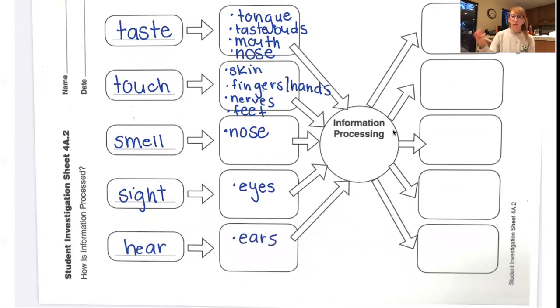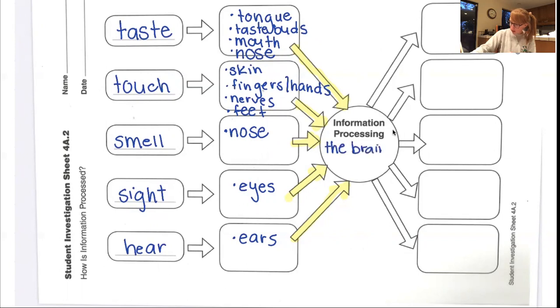Okay. Now, if we look at all of these things, they're going to kind of funnel, and I'll shade it in there, into this information processing bubble. And this bubble is, you know, we're defining what information processing is. And it just means that the brain is processing information from our senses. So our brain is taking in what we see and it's processing what we see and trying to understand and put together what's going on. So we'll write the brain.